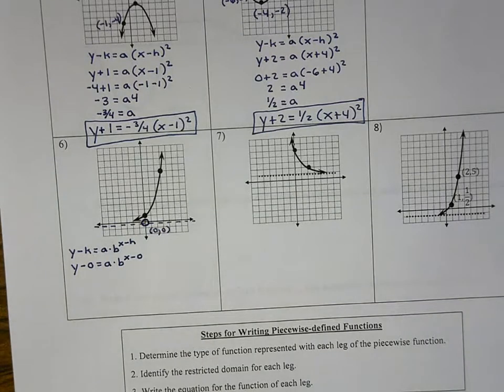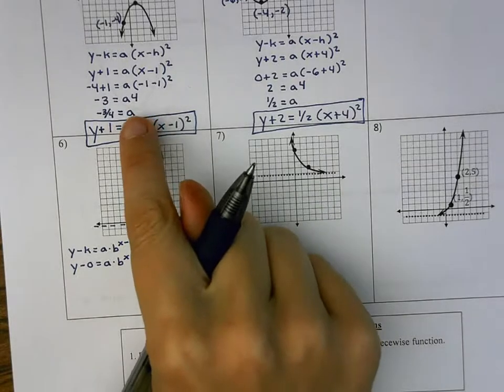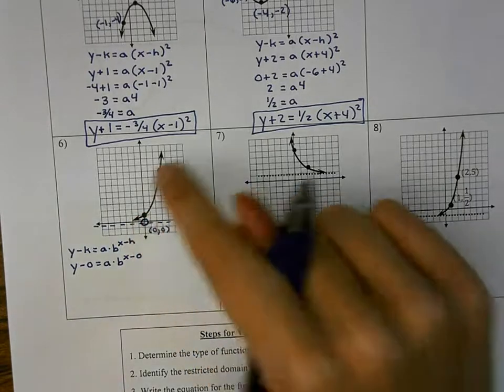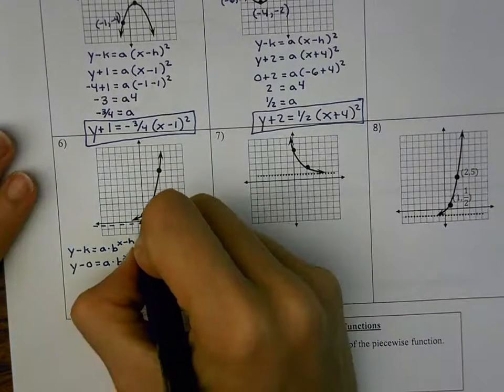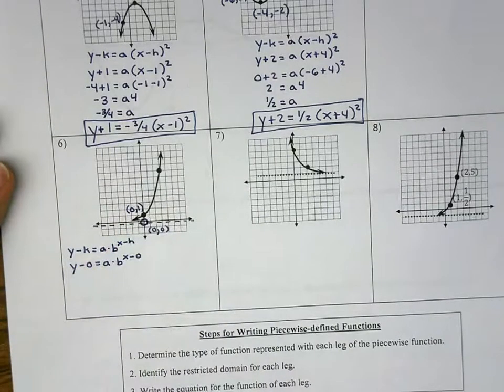Okay, what makes the exponential usually a little bit trickier for people is we have two different variables, a and b. So this process up here of solving for a in my quadratic, I'm going to have to do that same thing down here for my exponential, but twice. First for a and then for b. And so we're going to end up using both of our points. So let's go ahead and start here with our 0, 1 and plug that into my equation.